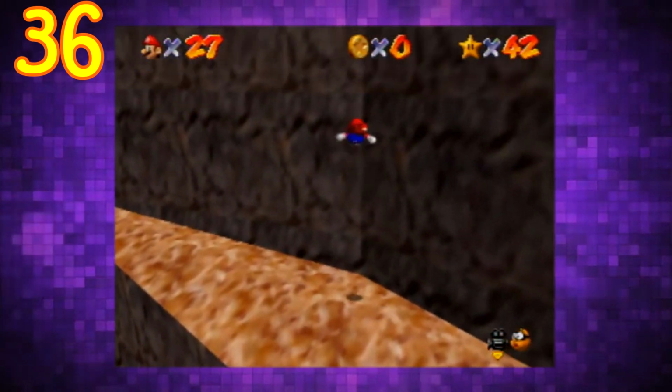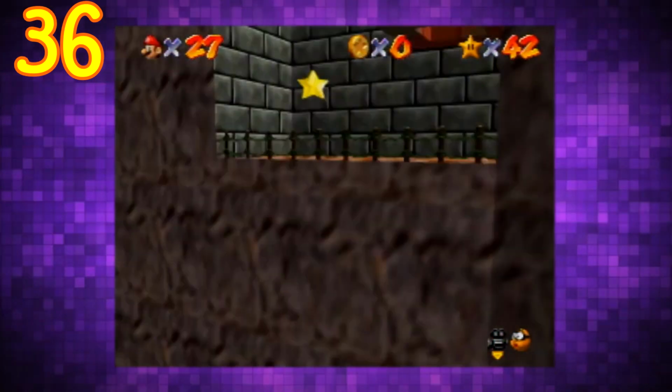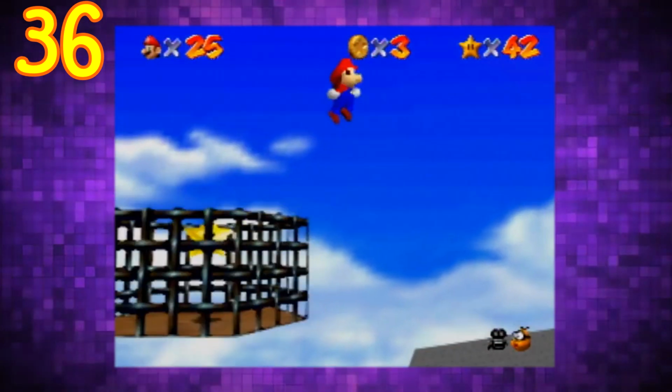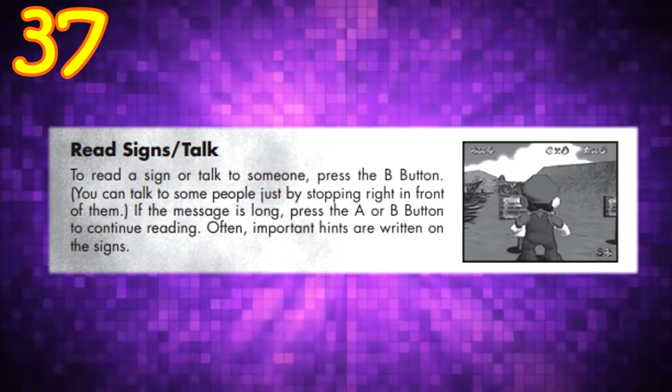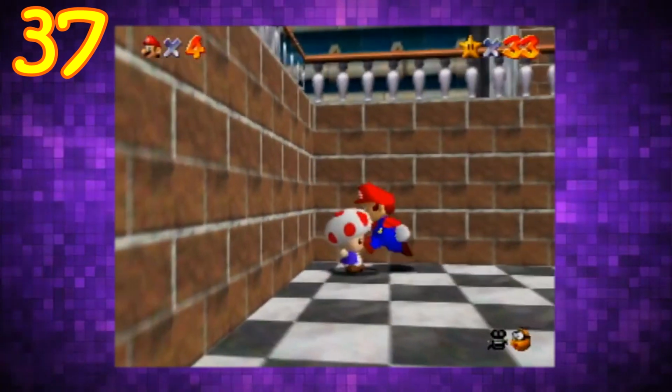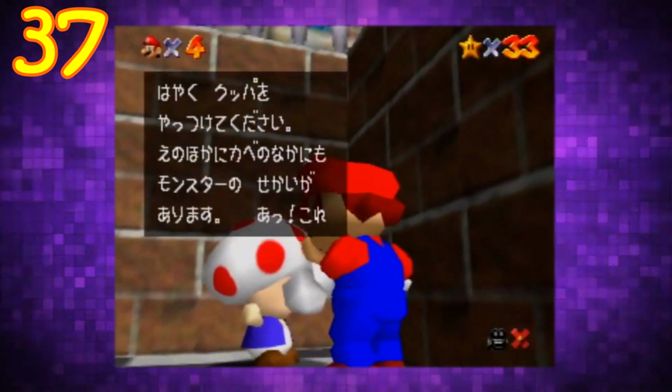On some tricks you want to aim for a first frame wall kick. On some tricks you want to specifically get a second or a third frame. The game teaches us stand in front of an NPC and press B to talk to him. However, by running into the NPC and pressing B, it's easier to talk to them.